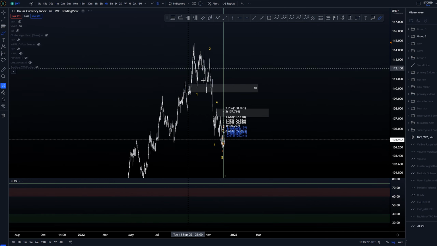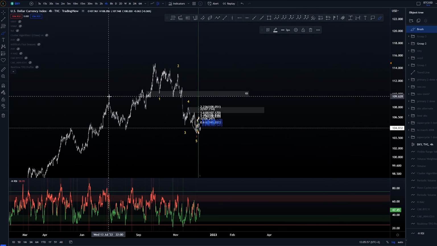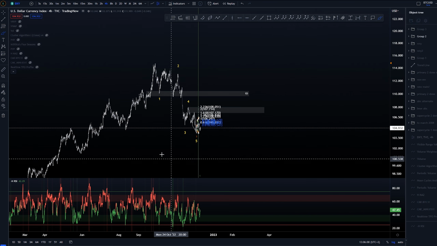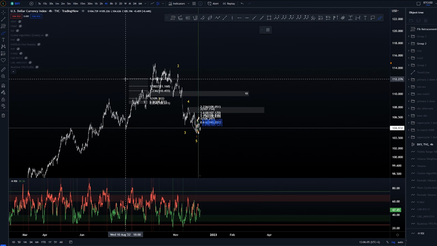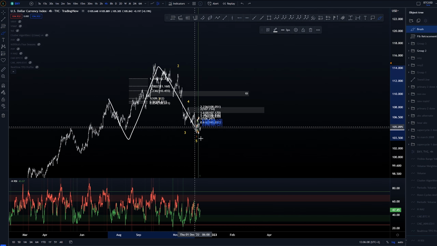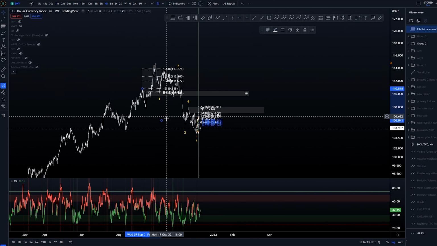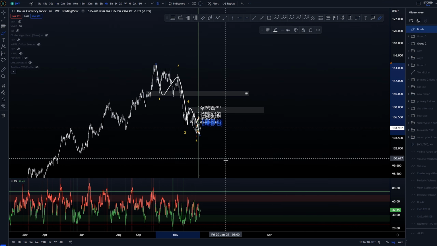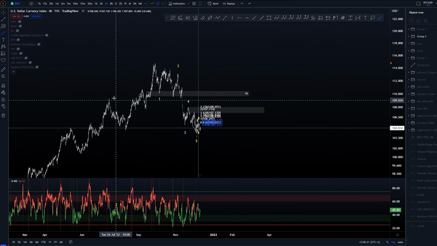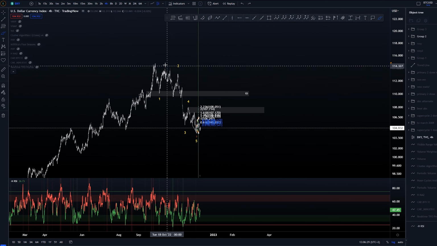So now we zoom out again and see what this 5-wave structure can be a part of. We can clearly see that this is not a possibility like this, because again, the retracement is way too far. 1.618 is here, so we can't have this as an A, B, and C because of that invalidation. If we are bringing it up into this area, probably not. So to me, this looks way better as a start of something rather than an end of something. So it's not an ending structure of a flat for that part. So a start of something.